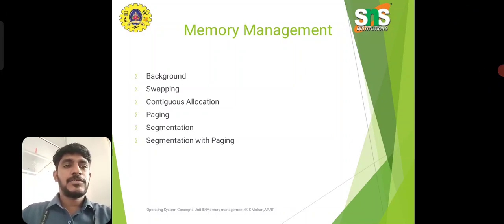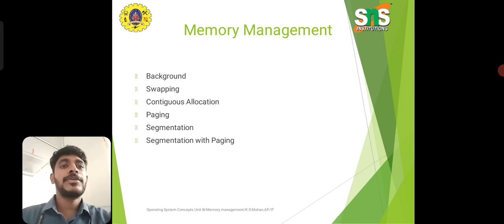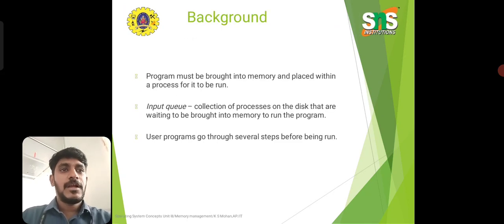In this lecture video, we are going to discuss memory management of the operating system. In the operating system concept, we have memory management. In memory management, you have what is memory management, what is swapping, what is contiguous allocation. In this memory management, we are going to cover paging and segmentation with paging. We start with the memory management.